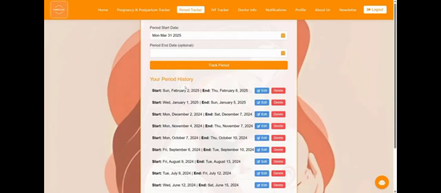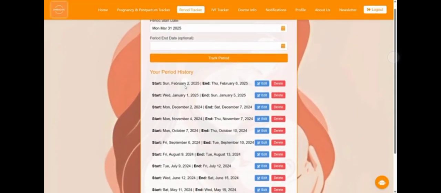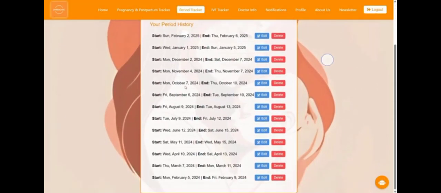This also allows the user to track their cycle length, next period prediction, and the cycle phase. Herein I am creating a new newsletter on research on the latest fertility treatments.